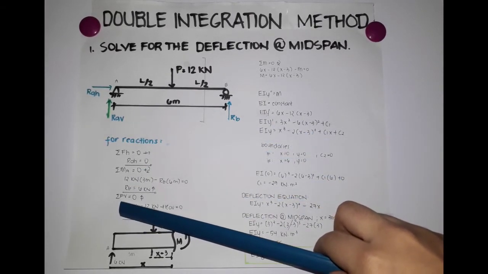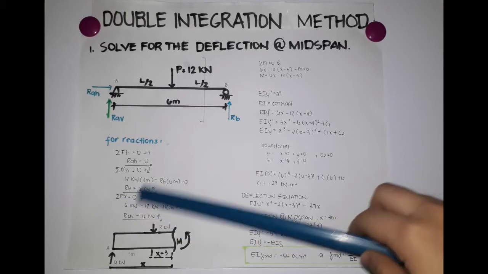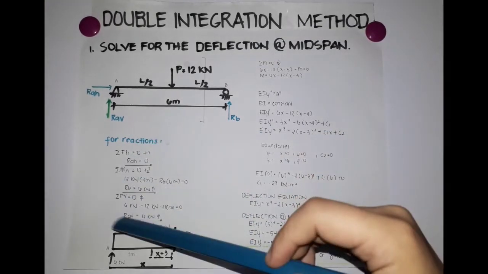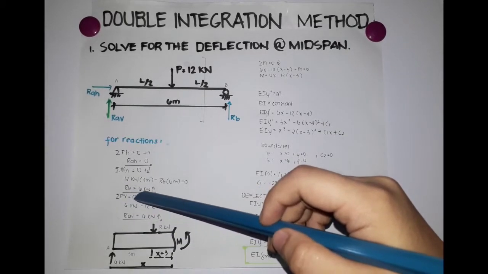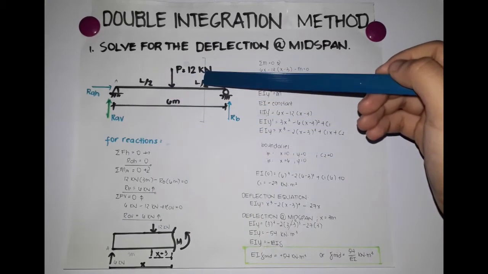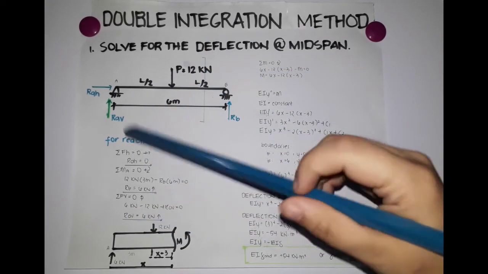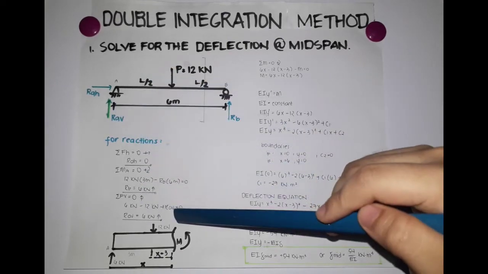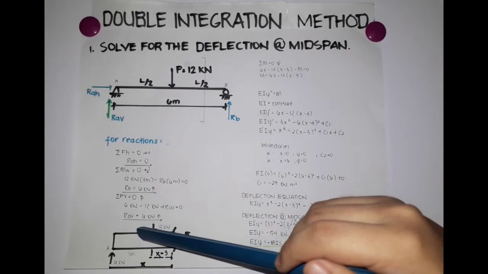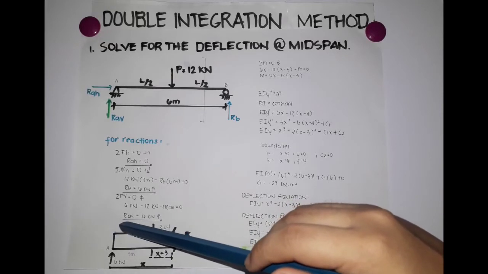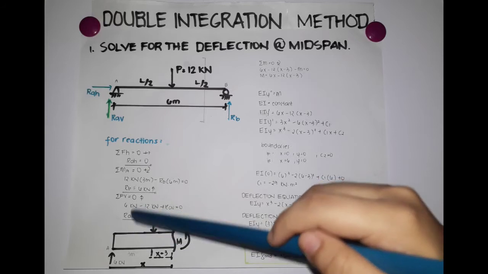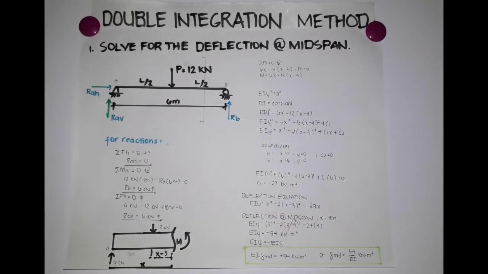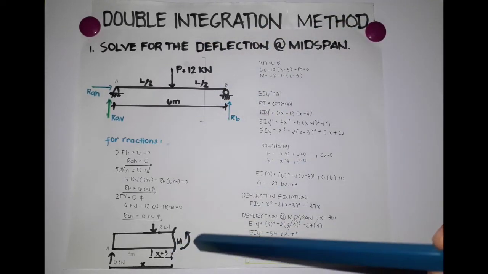And summation of forces along the vertical is equal to 0, upward positive. Ilalagay natin yung nakuha nating value ng reaction B, which is 6 kilonewton minus 12 kilonewton na load plus reaction at A, vertical is equal to 0. And makukuha natin na reaction ng A, vertical is equal to 6 kilonewton upward. So, next step is ikakat na natin yung beam arbitrarily sa part na to. And magiging ganito yung diagram niya.